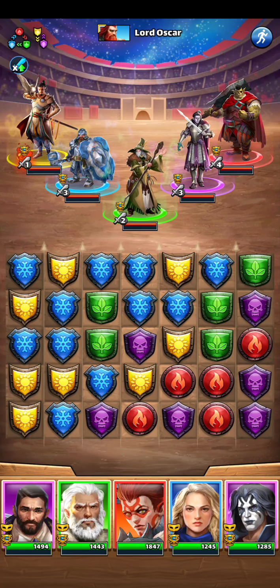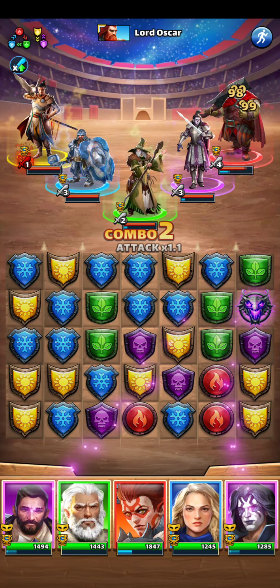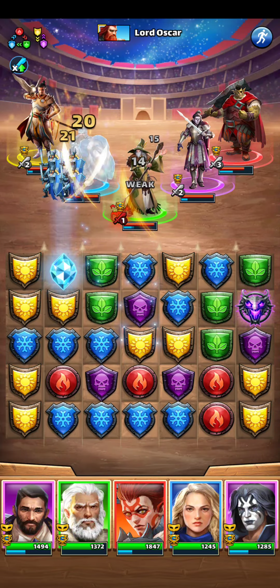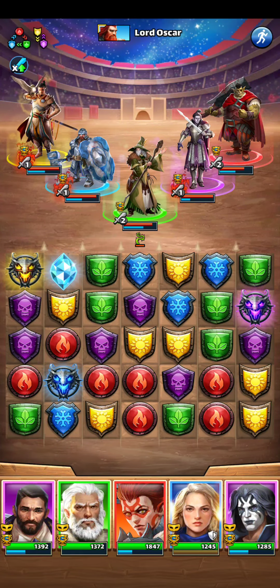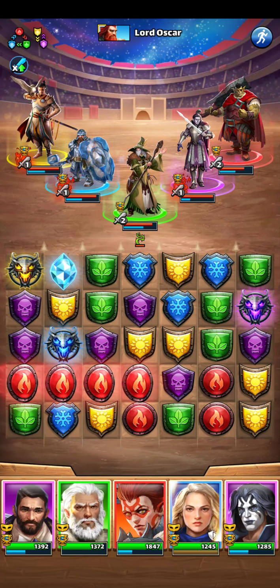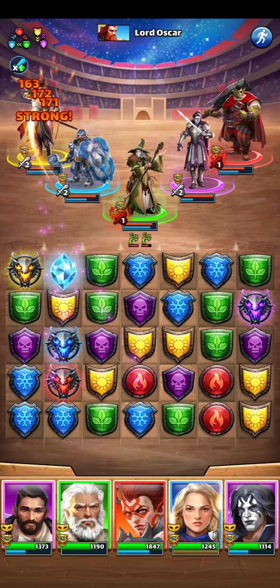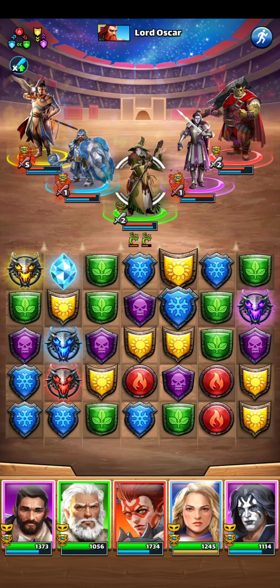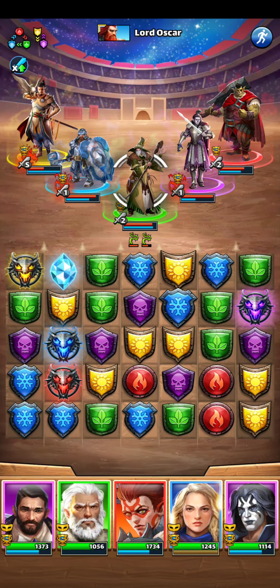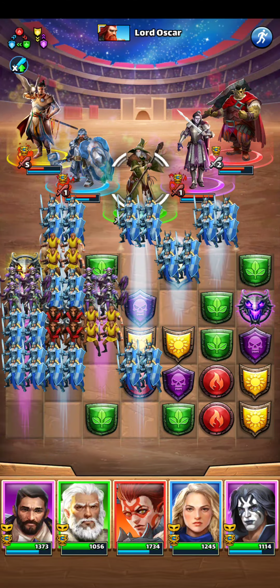Okay. Well, I guess we'll start with that. Yikes. Alright, so yeah, this is what I was afraid of with this team, and that it's not doing a lot of tile damage, and I gotta make a whole bunch of different colors to get anything to work. That didn't hit very hard. I mean, I know it's got those thorn minions, but still.